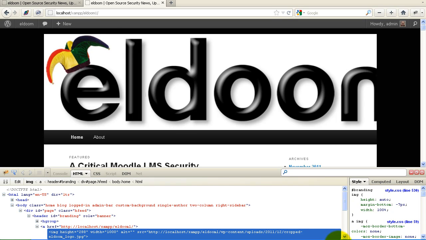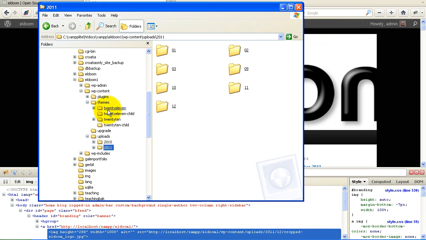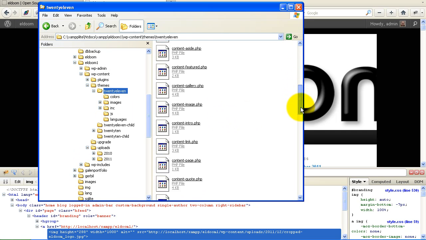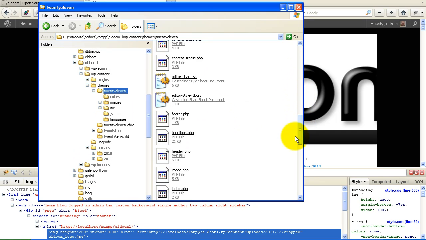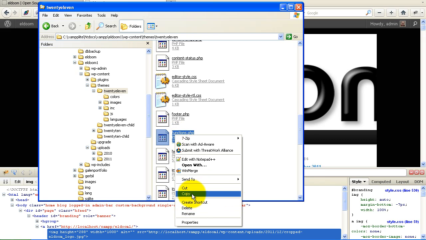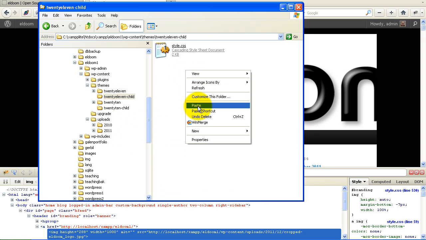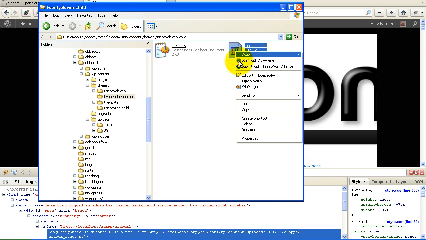So let's go into my theme here, into my 2011 base theme, and the functions PHP here. That's where the height and width of that header image is defined. Now again, I don't want to edit that here in functions PHP in my 2011, because the next time I update that theme, then it's going to be overwritten. So I want to put that in my child theme. So I'm going to copy it, put a copy of it down in my child theme, and I'm going to open it there.